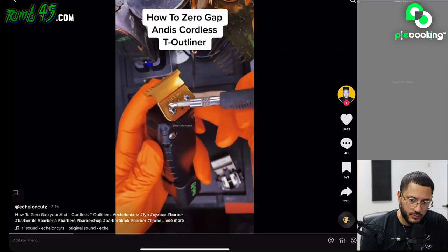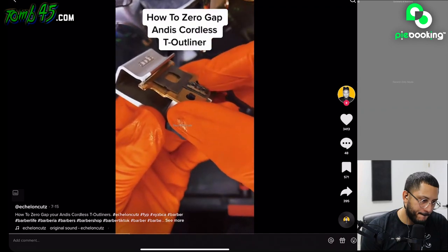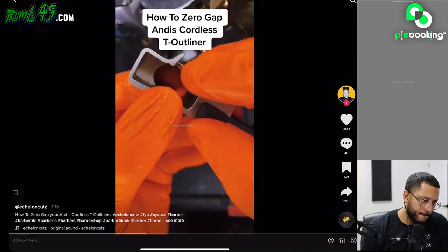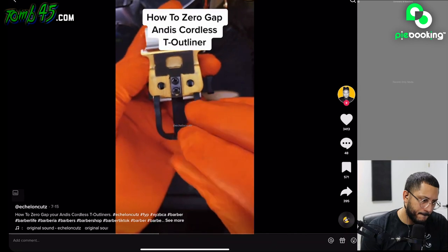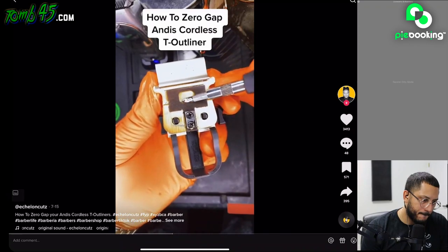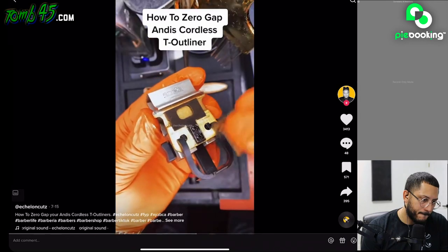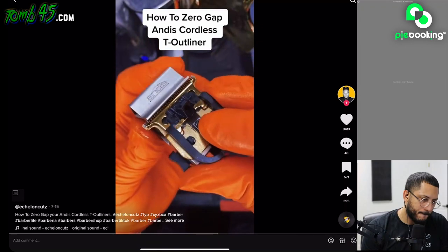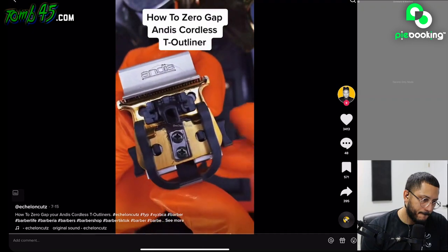Remove these two screws right here. We're gonna angle the blade down in there so the screw holes sit in those two prongs right there. Once they sit on those two prongs, we're gonna take the blade, pull it back — it sits right there on that nipple. It's flush with the machine. Then we're gonna come in and loosen these two screws here — do not take them out, just loosen so this brown piece has movement. Now we're gonna put that moving blade on top of that brown piece and push the arms forward to align it with the stationary blade.